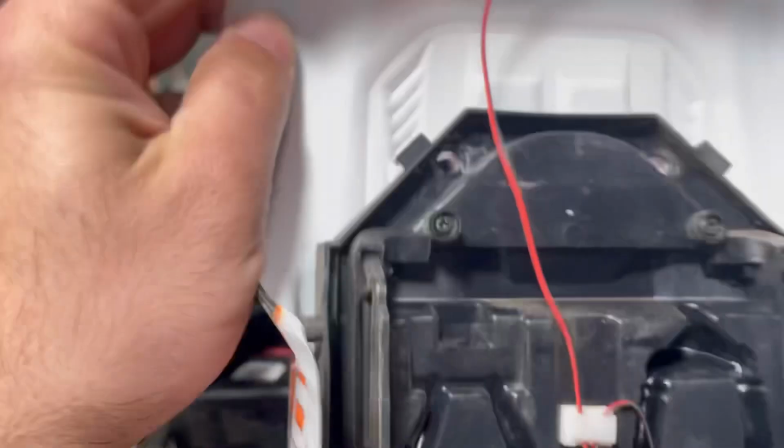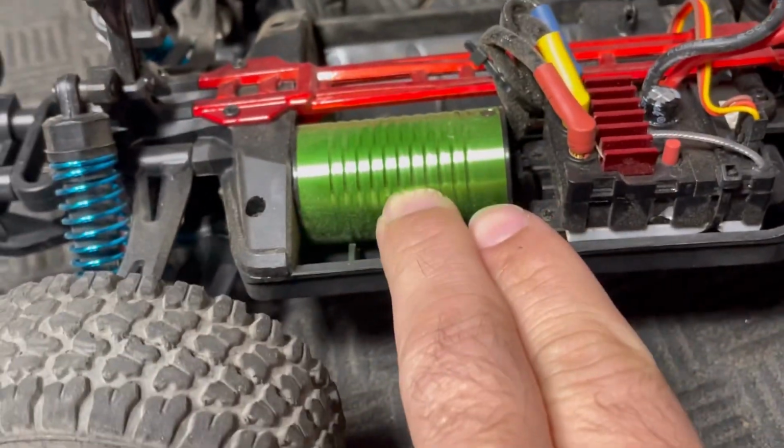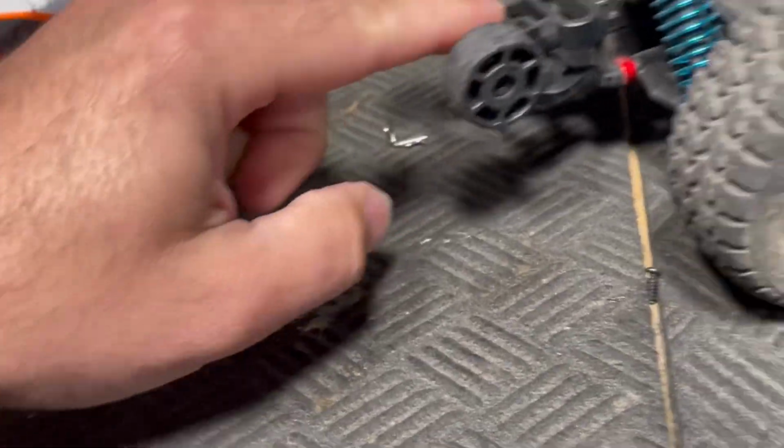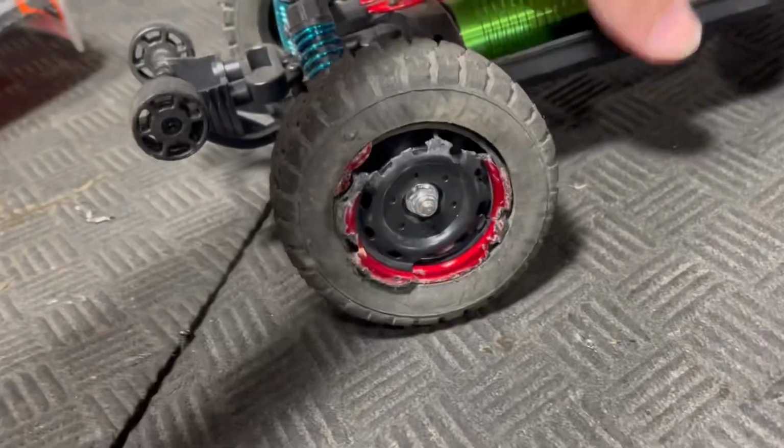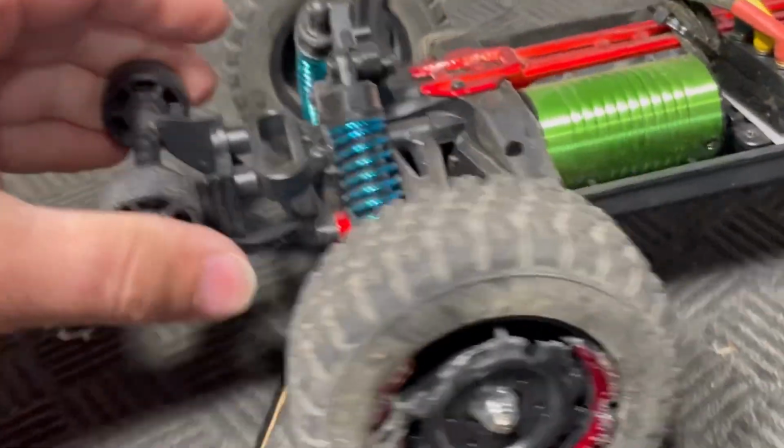Despite all the really pretty nasty crashes, there's very little body damage. A couple cracks right here, and well, that's it. We've got a really good sized brushless motor in here. Obviously a much needed wheelie bar, does a great job keeping it from flipping over, but also holding wheelies for a good amount of time.